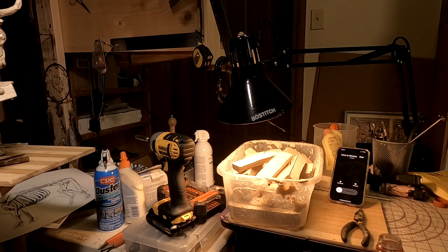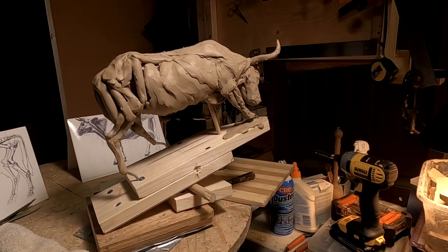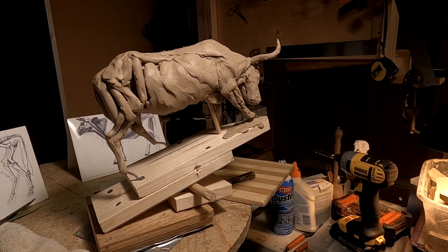Well, as you can see, my pot of clay is full. So now I can get back to work on my clay of the bull. That rhymed. Holy cow. Oh, no, I'm going to quit while I'm ahead.